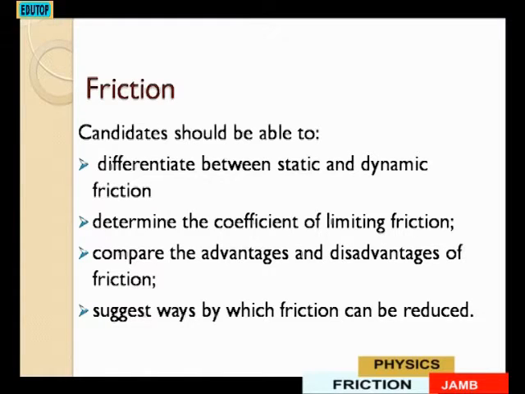We are moving to friction as a topic. Under this, candidates should be able to, number one, differentiate between static and dynamic friction. Number two, determine the coefficient of limiting friction. Number three, compare the advantages and disadvantages of friction. Then finally, they should be able to suggest ways by which friction can be reduced.